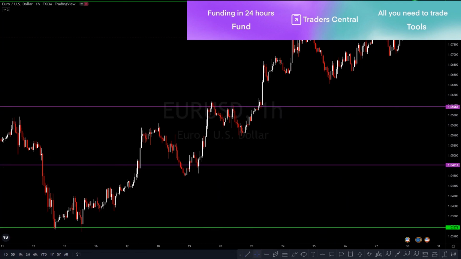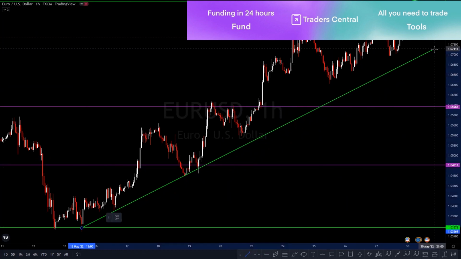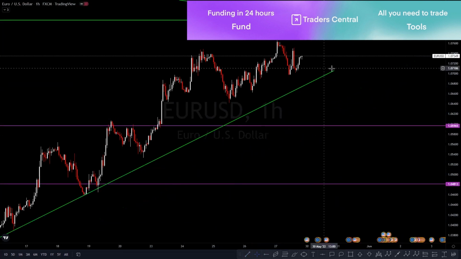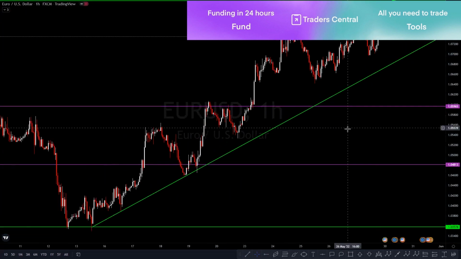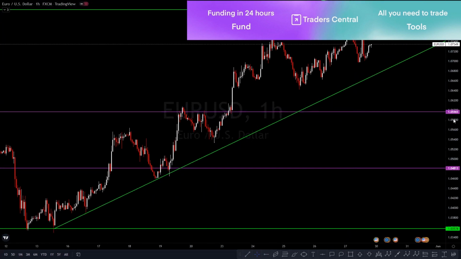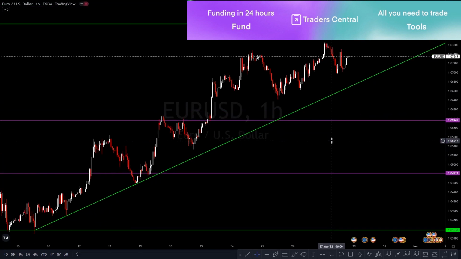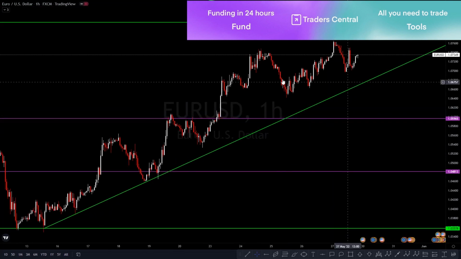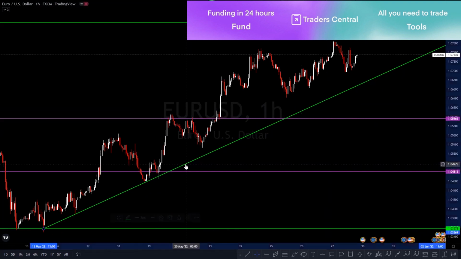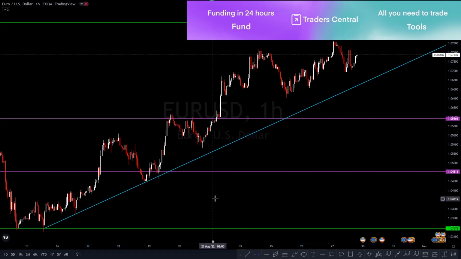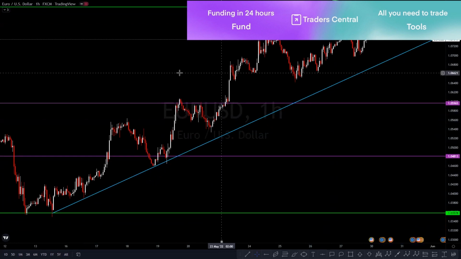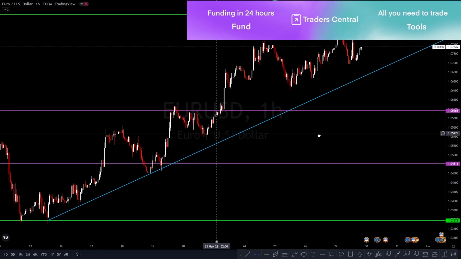I'm seeing that the market has created what we refer to as a trend, an uptrending market. This is our 1-hour time frame trend line right now. So you guys can see, this is the 1-hour time frame trend line. Before you consider that the market is going to go down, we have to know where the market is going to reverse to the downside. So we are going to just focus on this structure, right?